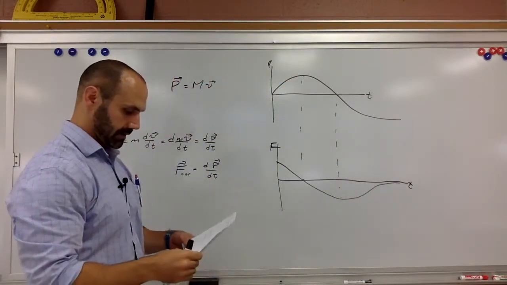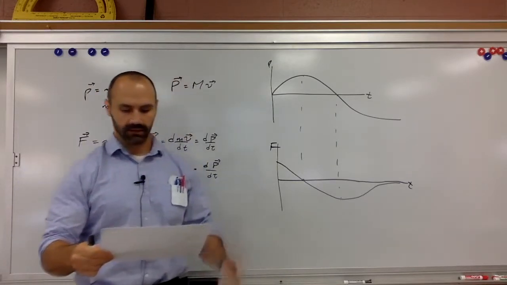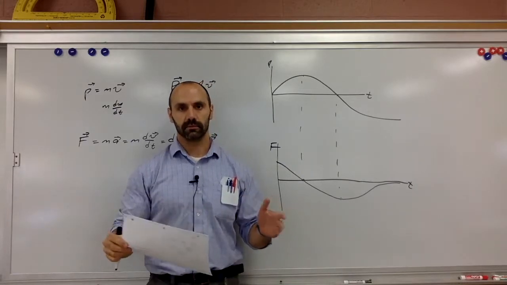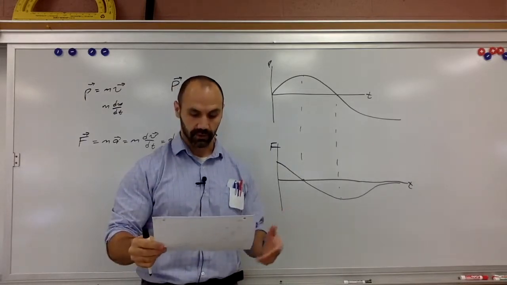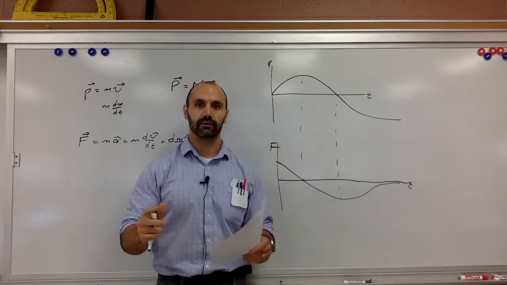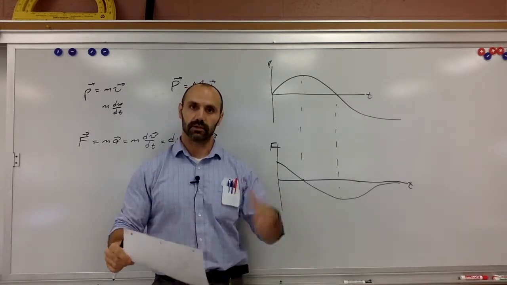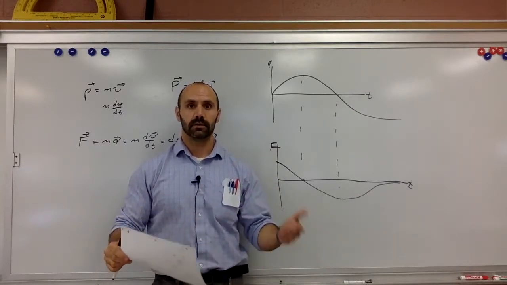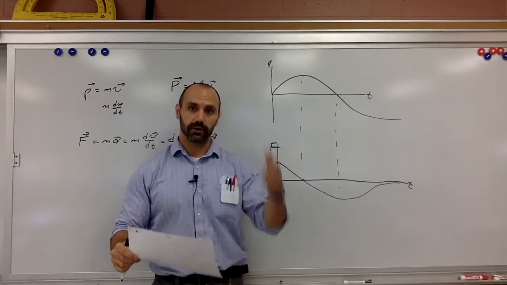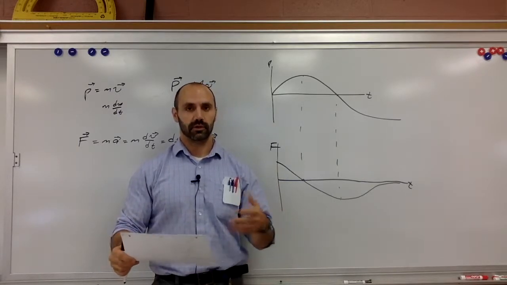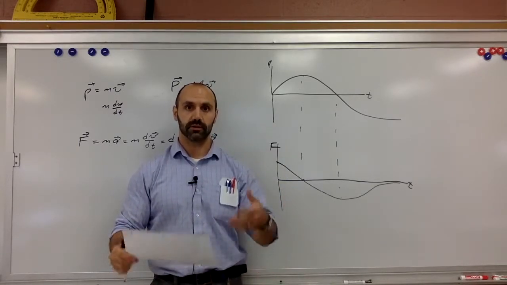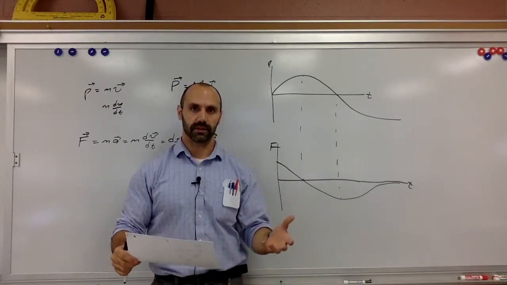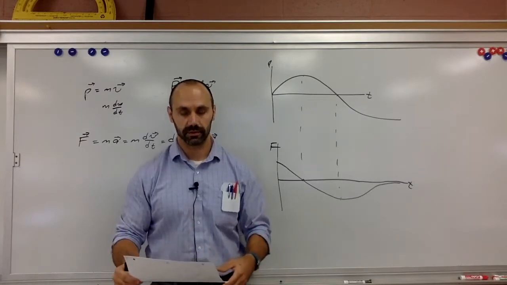Conservation of linear momentum. Again, if the net external force acting on a system is 0, then the total linear momentum remains the same. You're familiar with this, and this is true for each of the vector components, horizontally, vertically. Just like a projectile, the net force vertically is gravity, so you're going to see a change in momentum vertically because there is an external force. Horizontally, there's none. So we can think about even something like projectile motion in terms of conservation of momentum.